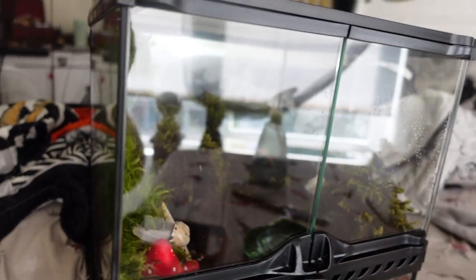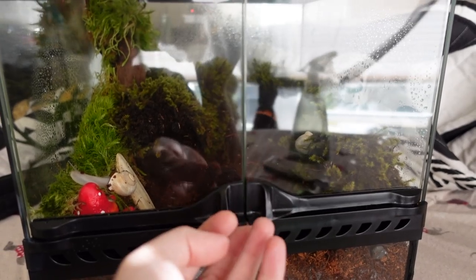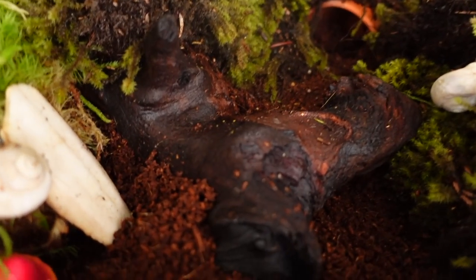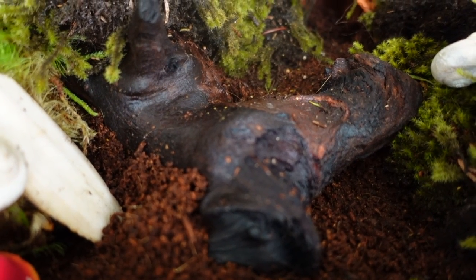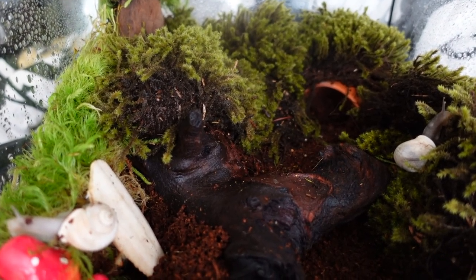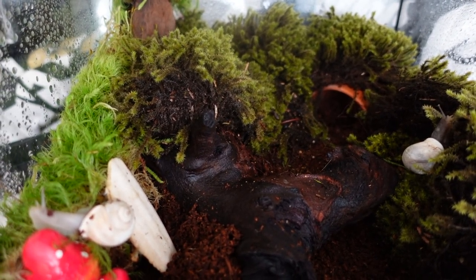And I poured the dirt from their previous enclosure in here. So there are springtails in here currently. You probably won't be able to see them, but there are springtails in here, so they will be cleaning up the poop and the extra food and stuff that's left over. So there is a little colony of springtails in here.